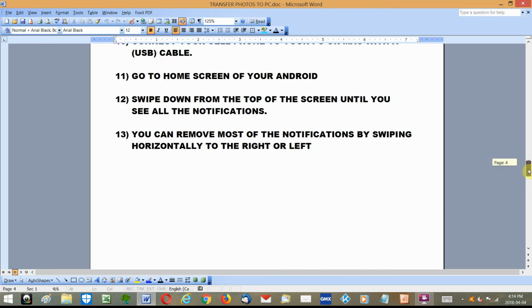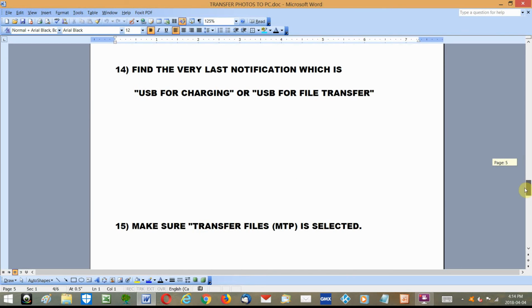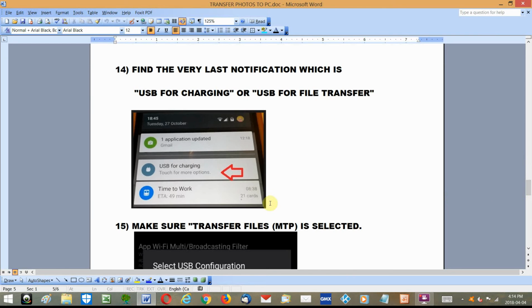And at the very bottom of the notifications, you'll see this one important notification that says USB for charging or USB for file transfer.